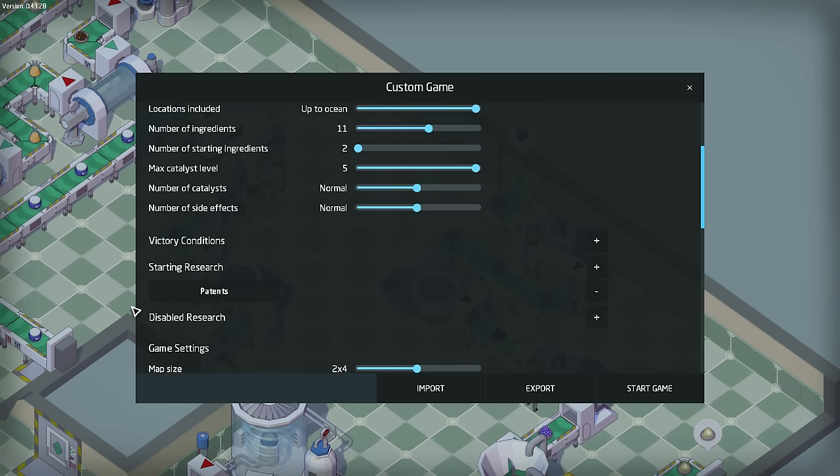Certainly by disabling too much research, you can probably disable the game. If you do disable evaporators and agglomerators and ionizers, you'll actually cut off so many of the cure upgrade paths. And here's the thing: I offer you no warranties, no guarantees that any game that you make with the custom game mode will be fun.